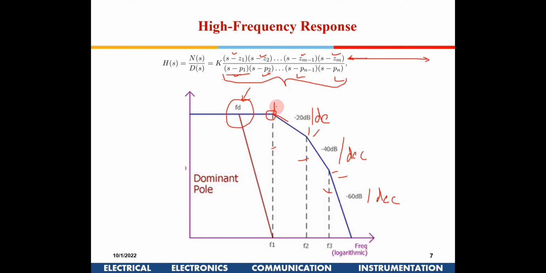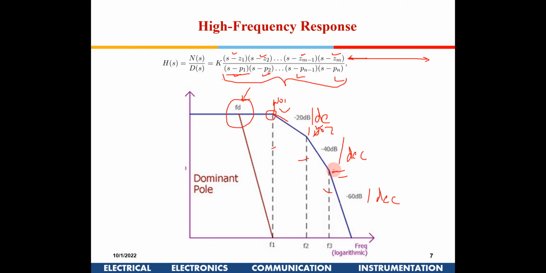So that pole which comes first, with the lowermost frequency, is the one known as the dominant pole. That will start attenuating first, and then after some time the next pole also will start, because this is W01, this is W02. Now from this point onwards, both these poles, both these filters will start acting. So this will also attenuate the signal, this will also attenuate the signal, and hence it will start falling at a higher rate. Okay, so the slope will become 40 dB per decade.